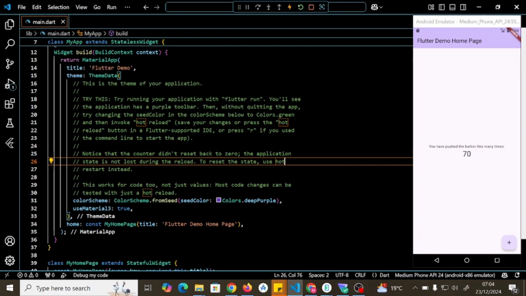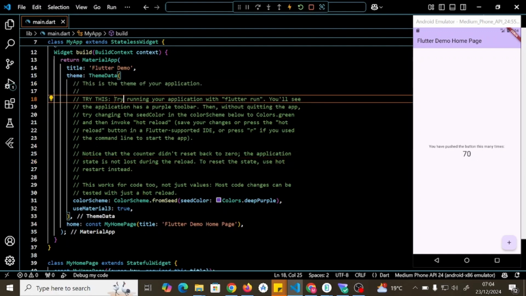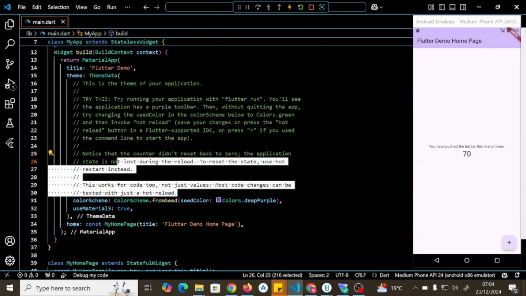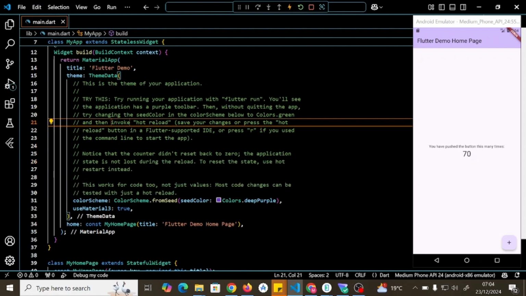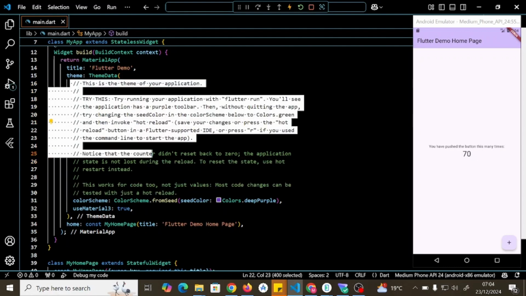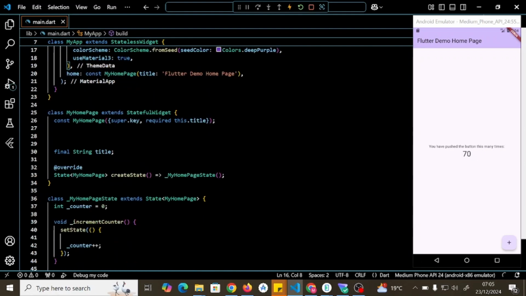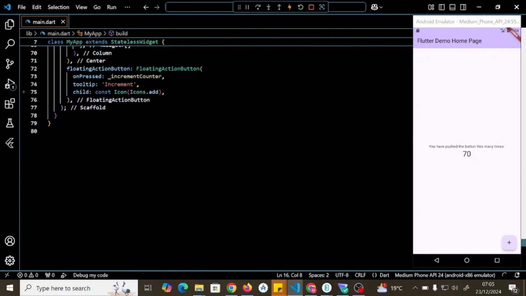First of all, whenever you see these green things, these are comments in Dart or Flutter. If you want to comment out something, or if you do not want it to be recognized by the system, you comment it out by writing the //. So I'm going to delete it. I just want to show you everything myself. Let me decrease the code by deleting these green things.